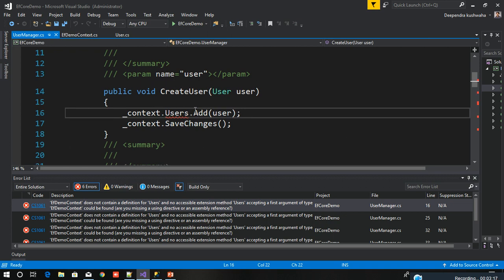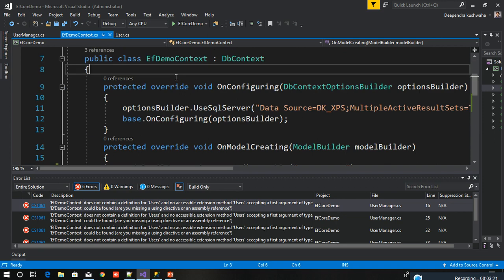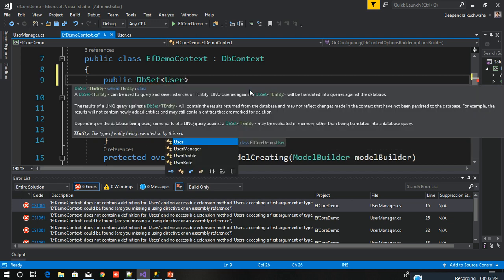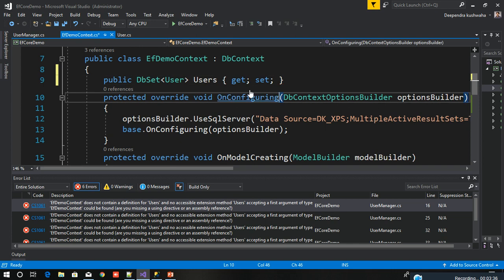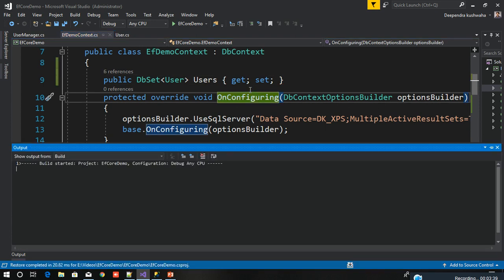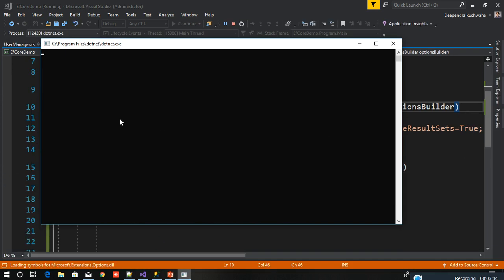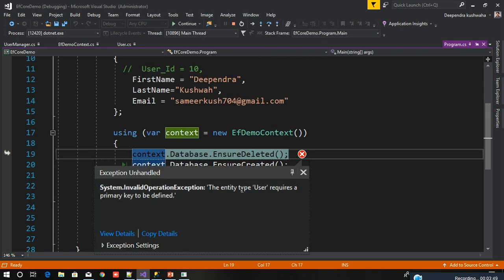So if you run this application, okay, I think I might have used this somewhere, that's why it's throwing an exception. The entity type user requires a primary key to be defined.